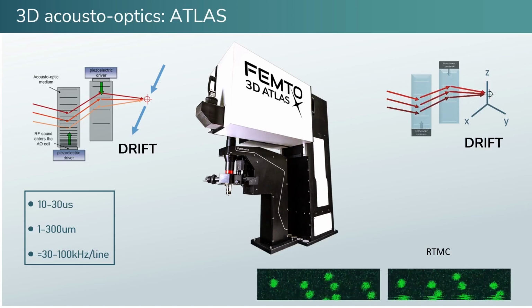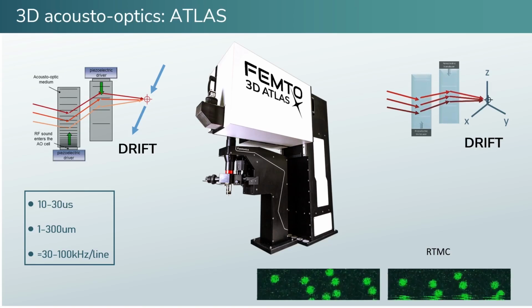Do check them out. The bottom line here is that during the 30 or 10 microsecond AO cycle, we can record lines as long as 300 micrometers. So we may achieve 30 to 100 kilohertz scanning rate, even on multiple cell bodies or other cell parts situated in 3D.